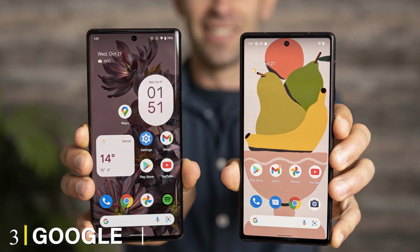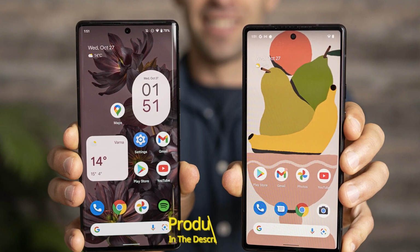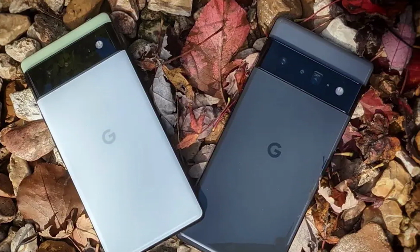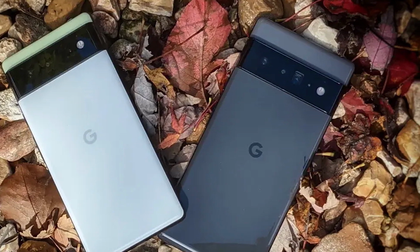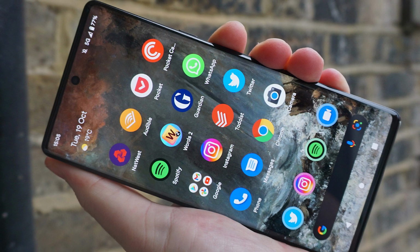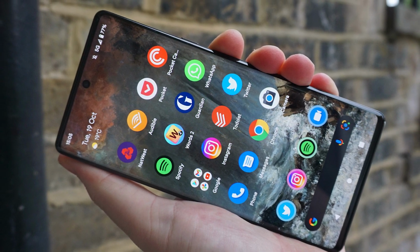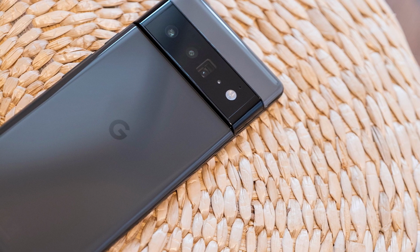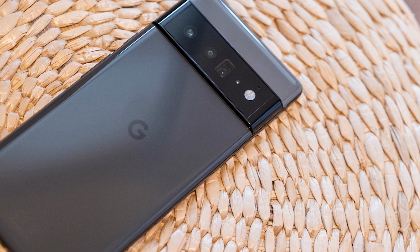The number 3 position is held by the Google Pixel 6 Pro. Google has once again claimed its Android photography crown. The Pixel 6 Pro has incredible cameras, thanks to upgraded hardware and powerful software chops. The end result is something that can go toe-to-toe with Apple and even evenly trade blows, especially with night mode, night sight. The 50MP main camera sensor lets in 150% more light, while the 48MP telephoto lens sports 4x optical zoom and 20x digital zoom. And the 11MP front-facing camera has a 94-degree field of view for ultra-wide selfies.